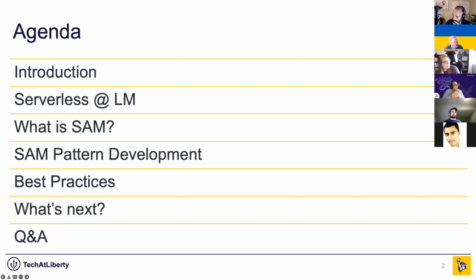I know this is an AWS user group, so chances are high that most of you have heard about SAM or have used SAM. But in case you have not, I will do a 5-10 minute overview on what exactly SAM is. We're going to go into some SAM pattern development work that has been going on at Liberty Mutual. I will talk a little bit about best practices, and rolled up in that is some enabling constraints work and well-architected reviews. And then I'll just wrap up with the future of SAM at Liberty.